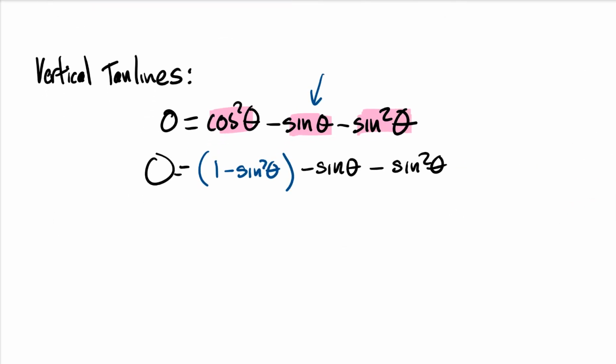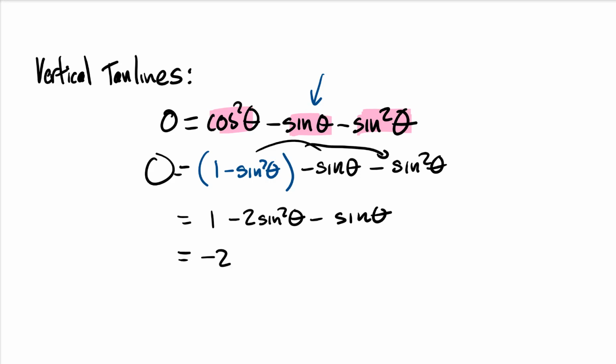So let's clean it up and let's put that in descending order. Looks like we have two of those sine squareds. Negative, of course. Oops, did this one. And then minus sine. Let's put this in descending order because it is a quadratic. It's just with words and then, oh man. Well, let's do this next step.